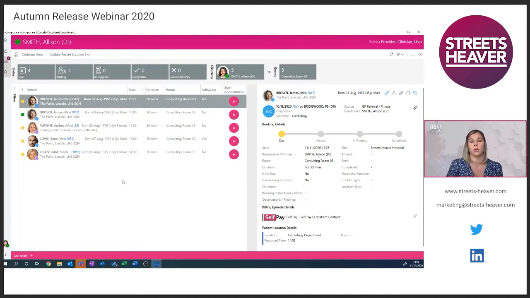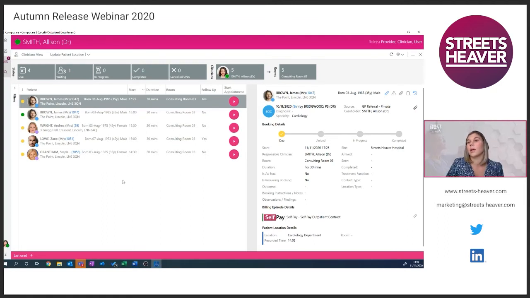So we've done a cut down screen that's going to make it as easy as possible for them when they're using Compucare to fill all this information in. This is a new module. If it's something you're interested in looking at, feel free to get in touch, and we're more than happy to do a more in-depth demo on this particular function.